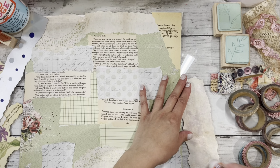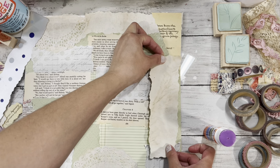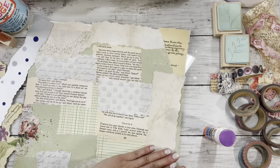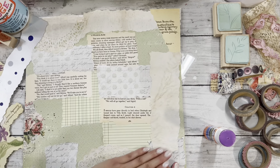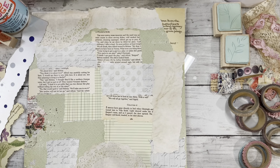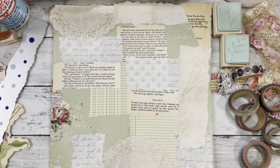I tend to concentrate a lot when I'm doing these boards. So I'm trying to also have a conversation with you all as well while I'm doing this. And sometimes that can be a little hard. Let's see. All right, I think so far I like that. I like how that looks.